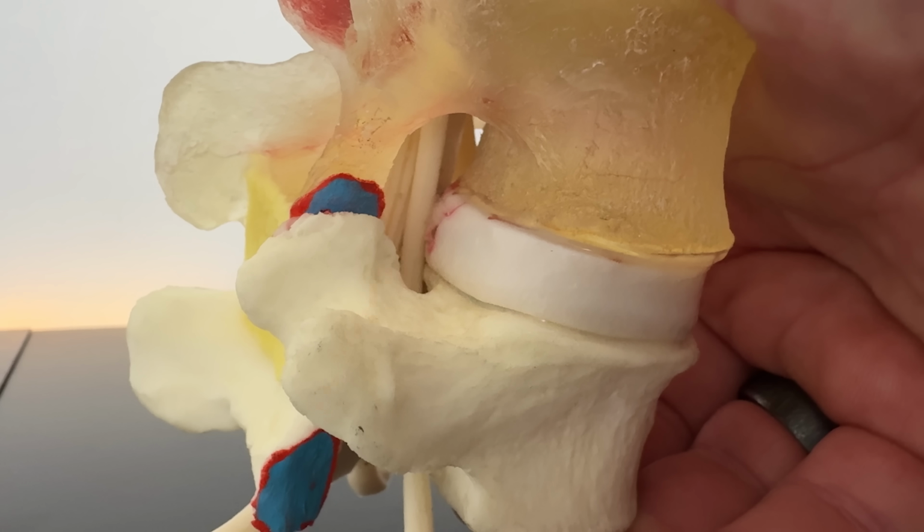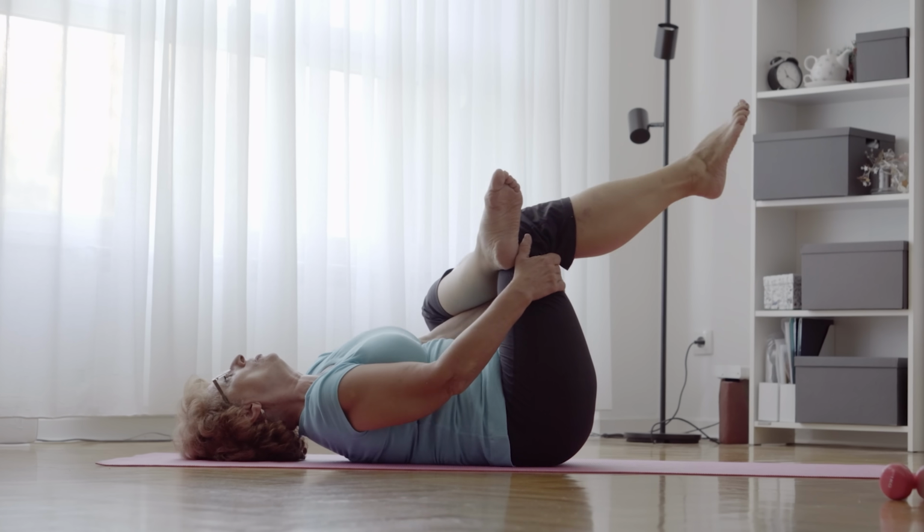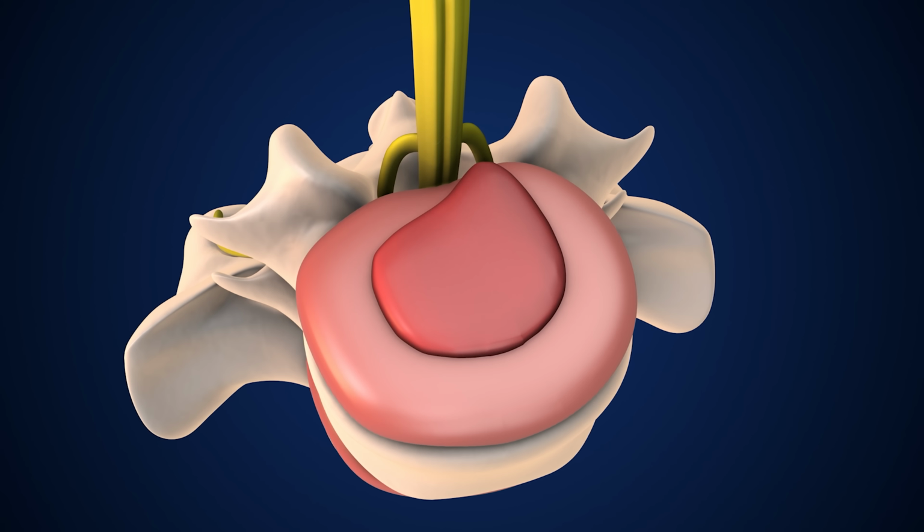You see, getting relief, many times in just a few hours or days from a bulging lumbar disc is often quite simple, but you have to know what to do, and more importantly, what not to do. In this video, I'm going to share with you exactly the stretches that make a bulging disc worse. I'll also help you understand why those exercises are so commonly prescribed and why you might actually feel better while you're doing them, even though overall they're taking you further away from healing.